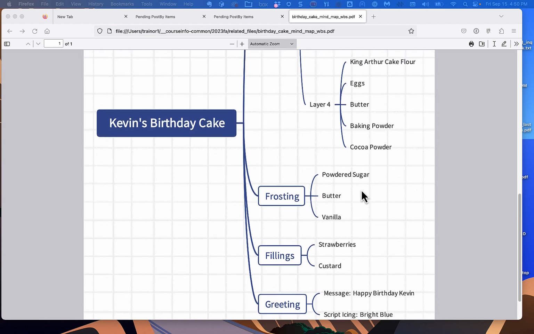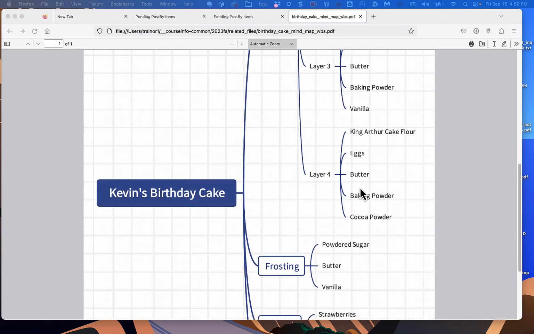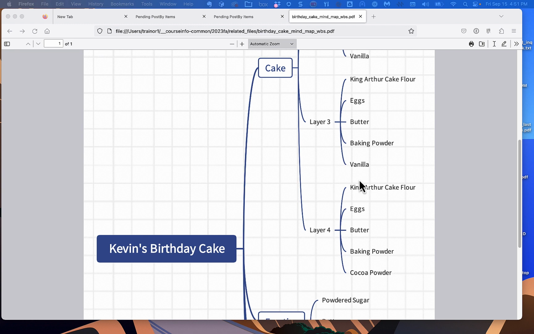But here, mind mapping tools often work horizontally rather than vertically, like those hierarchy diagrams. Although some of the mind mapping tools, you can ask them to create a hierarchy diagram, and they'll draw this kind of going down from the main topic.